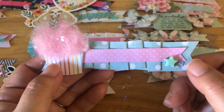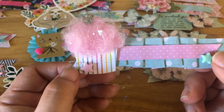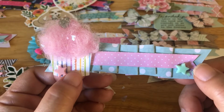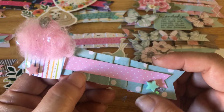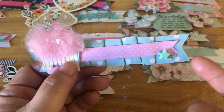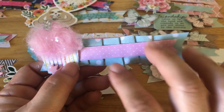I don't really have a sewing machine right now, so I followed somebody else's tutorial. I will try to link it down below. I think her name is Sarah. She does one just using glue. I tried to use just regular wet glue, but it didn't really stick that well, I think because it's cardstock, so it's kind of thicker. So I ended up using my hot glue gun, and I think that worked the best. After you fold all the pleats, I put another strip over it to kind of hold it in place, and I think it adds at least another layer.